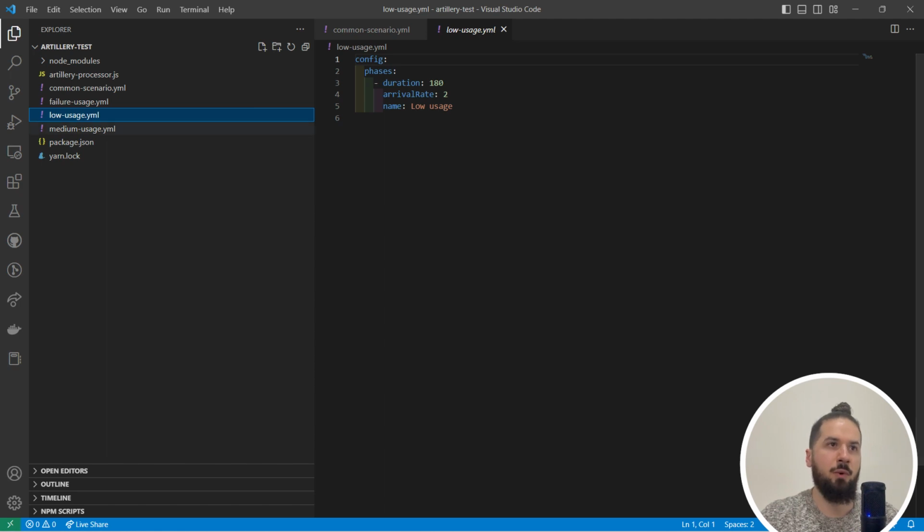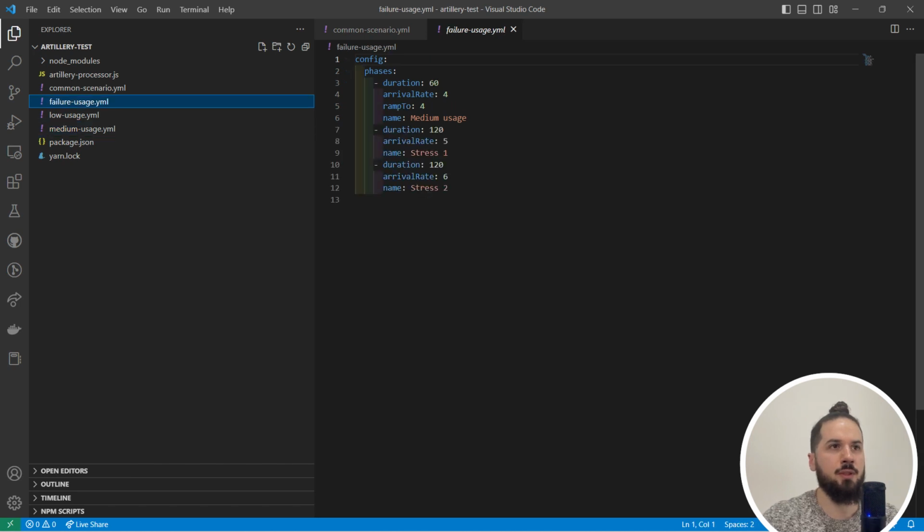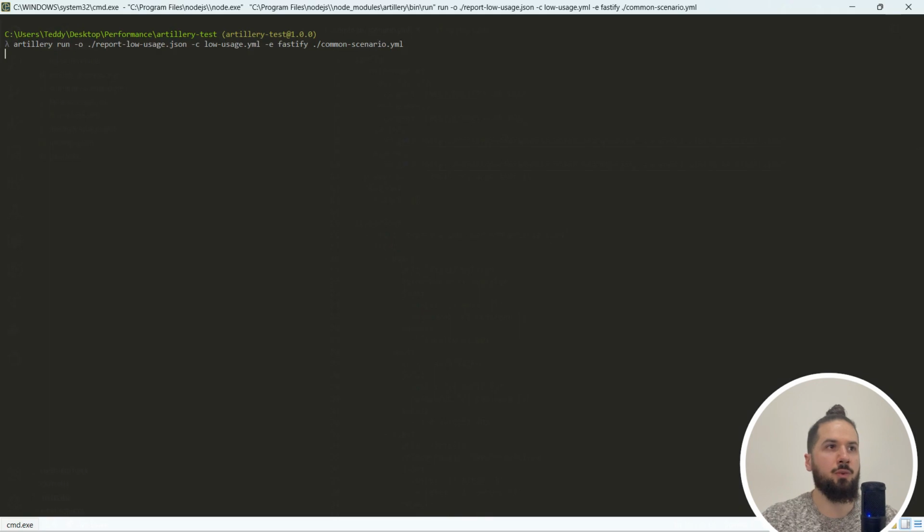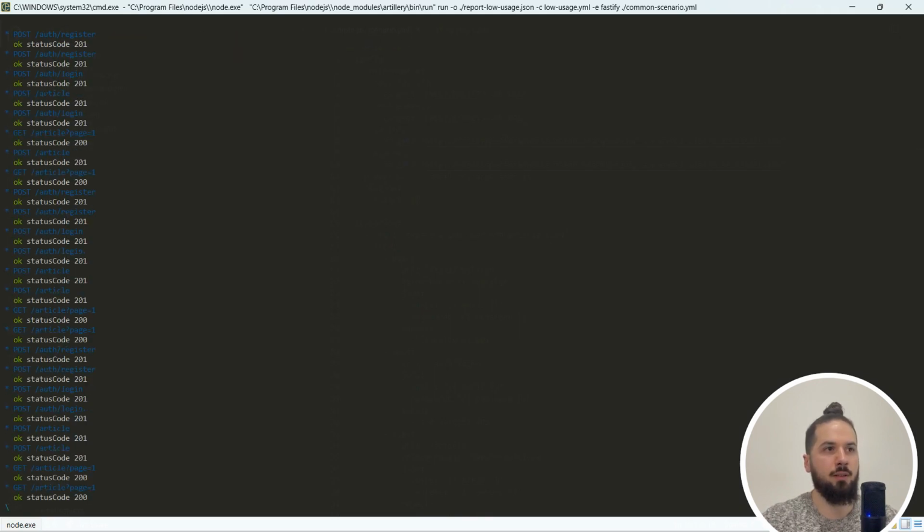To simulate a more heavy use, there is another configuration with 4 users. Finally, I want to see my server fail, so I have another configuration with way more users, which will go from 4 to 6. What I want to do with this configuration is compare the performance of response time between my different servers. Also, maybe some servers will fail before others. What I'm going to do is run all this configuration with a different environment and compare results.